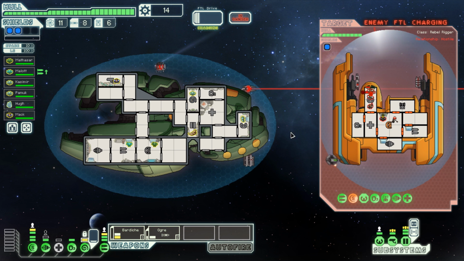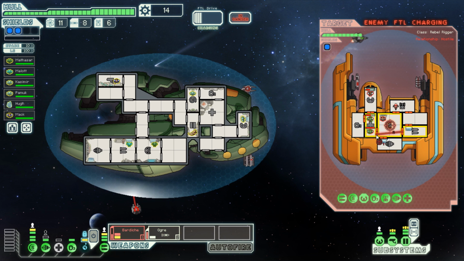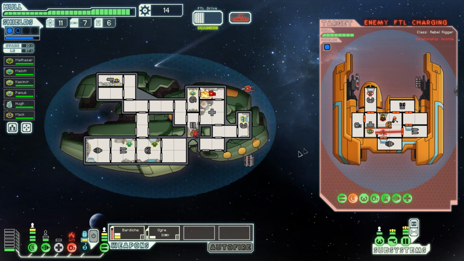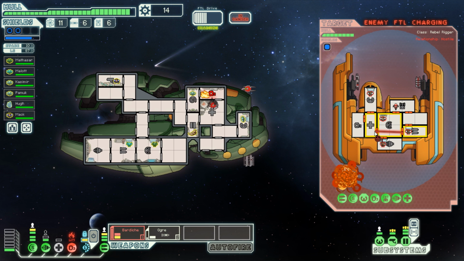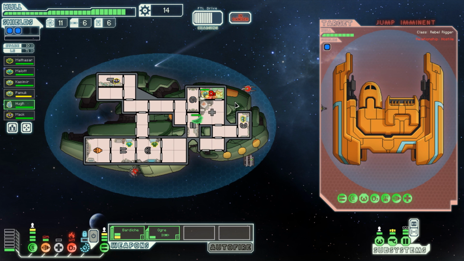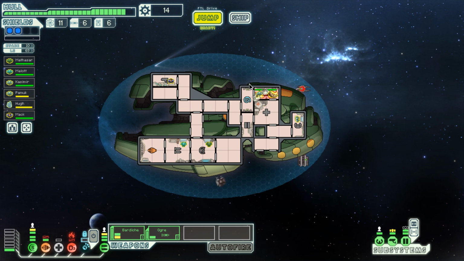everything at once. That sucks, though. I didn't get their shields down. Hit them harder, please. Let's not fire that yet. It's not gonna get through. Try this again. Come on. Get through those shields. No? Not happening? They might just jump away. They're about to jump anyway. I don't really know if... Yeah. Not worth wasting any more missiles on, really. Let's just try to get this fire out.